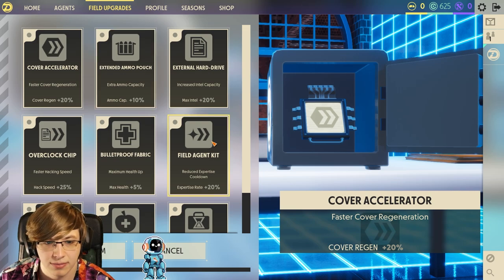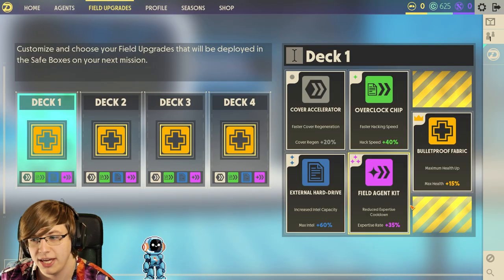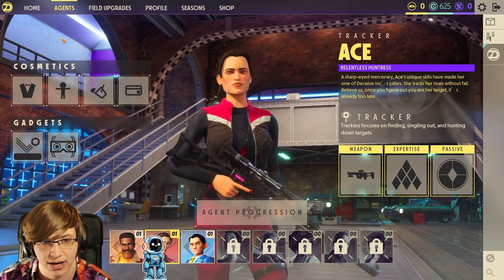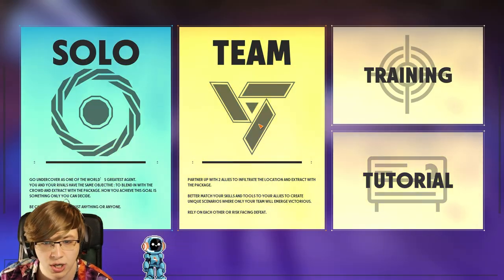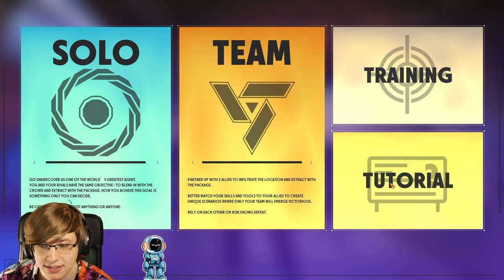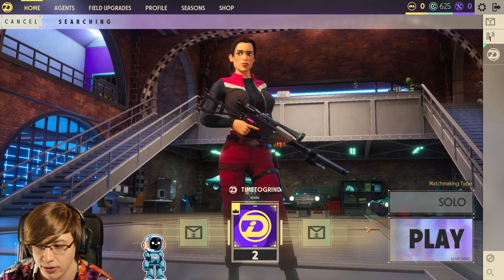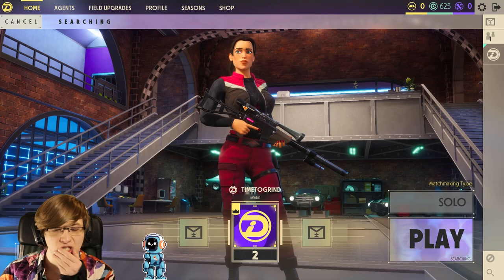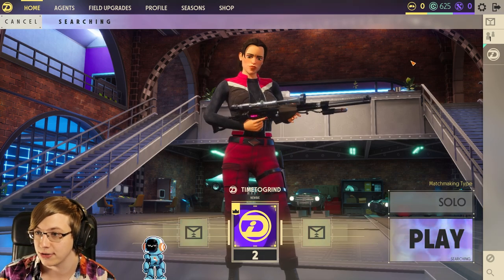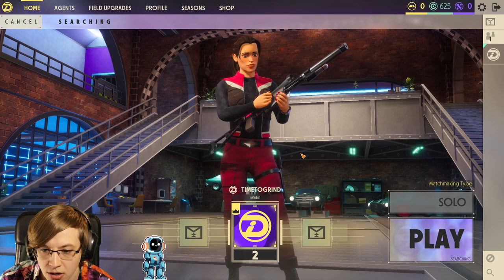So how would I customize these? Okay, we'll keep these the same. And next time we'll change that since we're switching to a different character here. And so there's also teams, which partners up with two allies to infiltrate the location. Better match your skills and tools to your allies. But obviously, we're just going to do solo here to continue this. But it's cool that there's multiple ways to play. So we'll try out the sniper character now with a sentry gun.